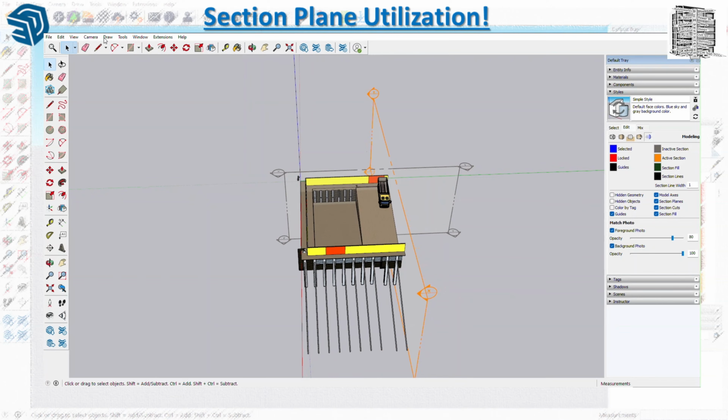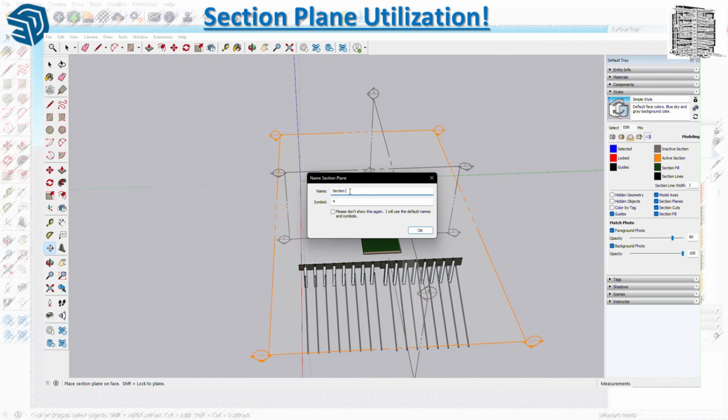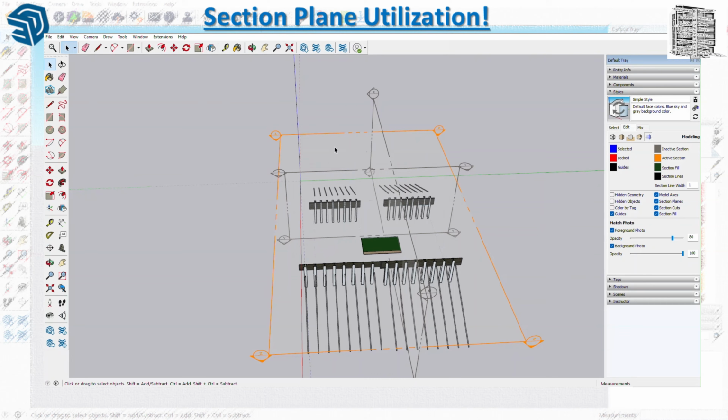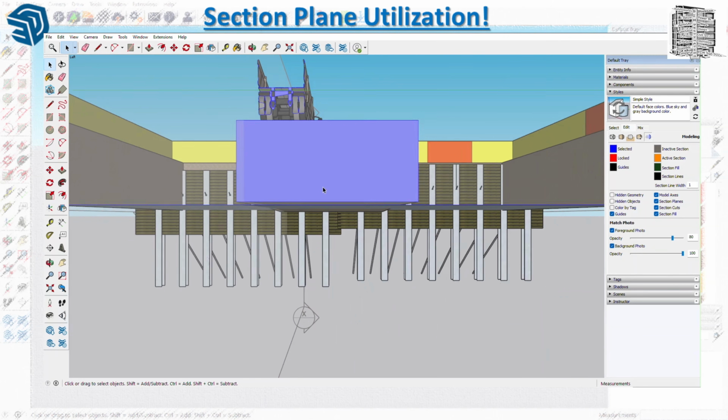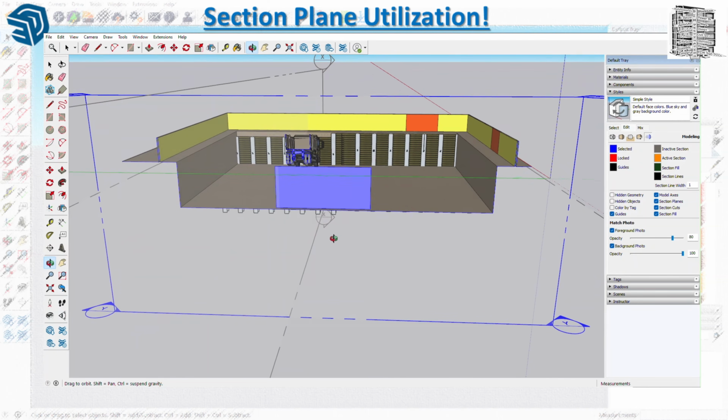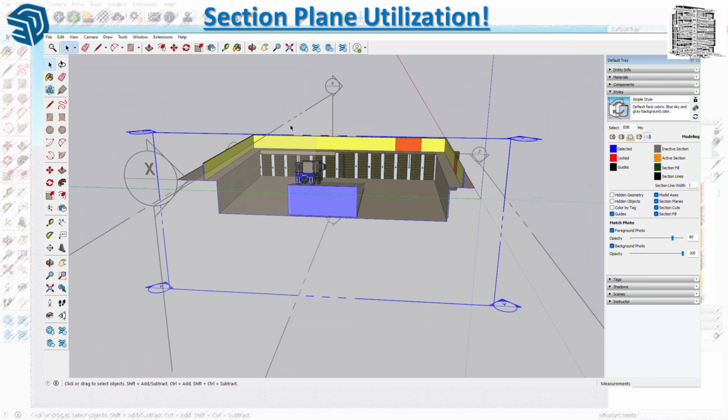Let me add another one for our Z axis. I can click over there, change this to Z, and then put the symbol right there. I don't care about the name. Okay, so let's just put Z and then change the 4 to Z. Right now I know the Z is active because it is orange. The other two are gray, they're inactive. Same thing, you can right click, Active Cut, and if I want to jump to that view, Align View, there you go. It's like two clicks, you can jump from one side to another, get to those sections and see how you can do it.